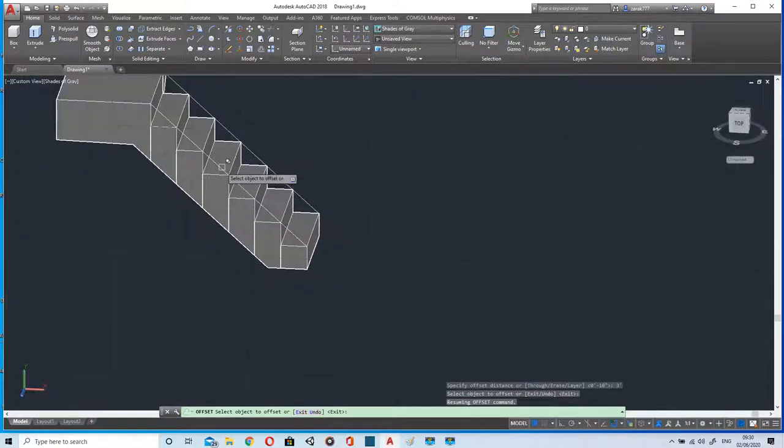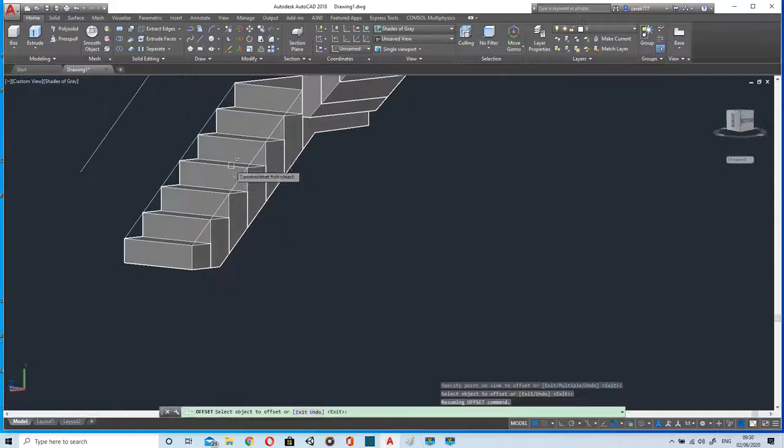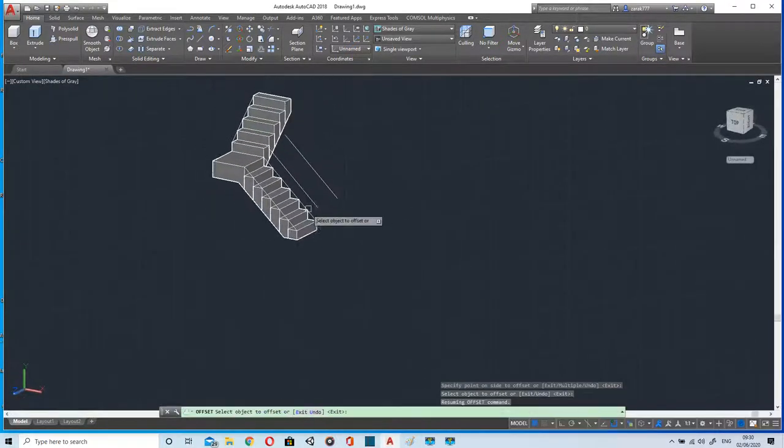Now using offset command, we will offset this line to make the railing or path for the railing.